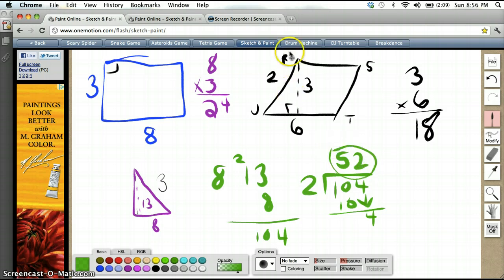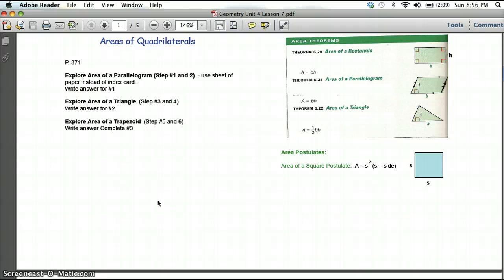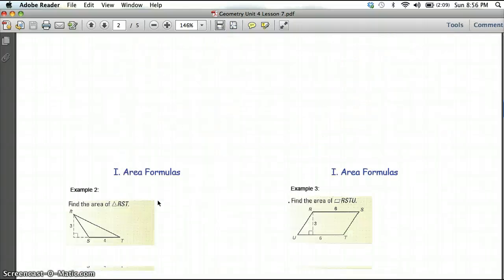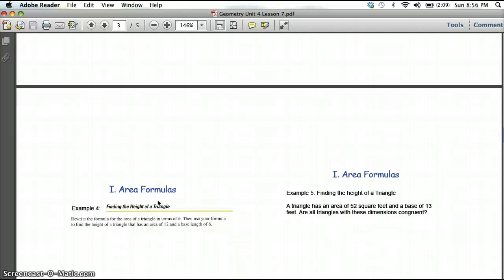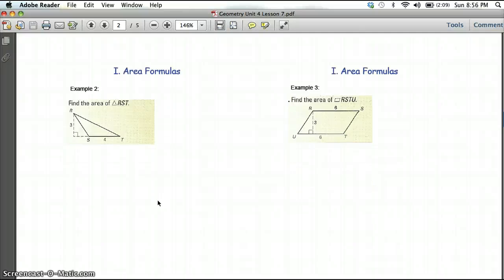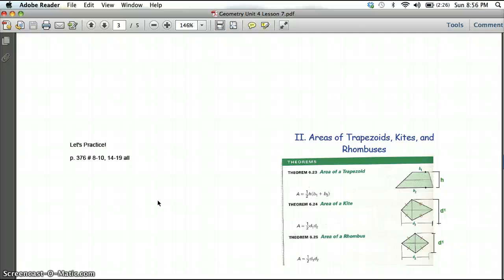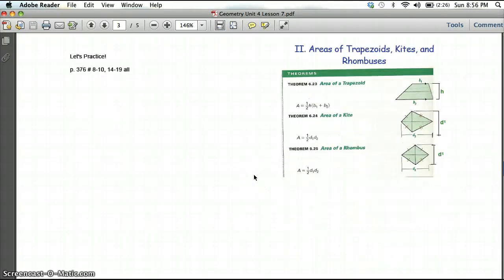Okay? All right. So now that we've got all of our formulas down, in class you're going to do some of the problems. Here I'm just going to show you the basics. And remember, in class we're going to go really in depth. It's going to be a lot harder. But just for the sake of the lesson, it's going to be a little bit easier because right now we're just giving you the foundations. And in class we're going to push the rigor up a little bit. So the next 3 shapes we're going to look at are a trapezoid, a kite, and a rhombus.